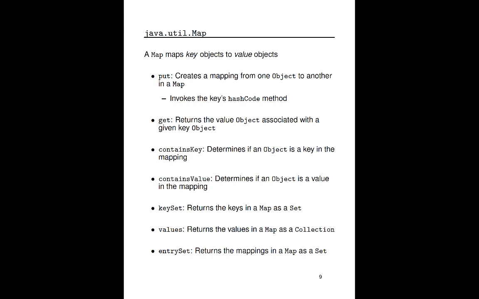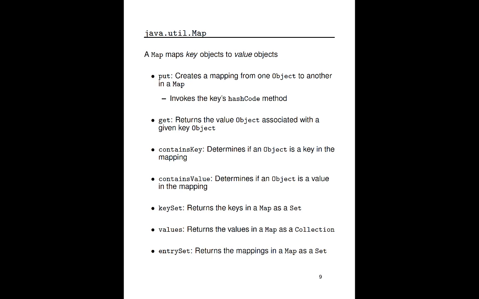And if you remember back to your data structures course, the way you implement putting something into a map or into a hash table, you have these buckets which are lists of particular objects that all have something in common. And usually the bucket associated with a key object in a map is determined by invoking the hashCode method of that object. Again, this is where the hashCode method is used. Recall that every object in Java has a hashCode method, has the ability to say, here's what my hashCode is. This is in turn used by an object like a map to then store its data internally. So you create a mapping with put. You can return the value object associated with a given key by using the get method.